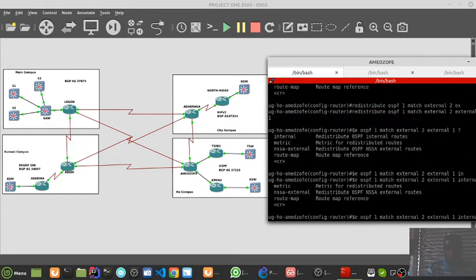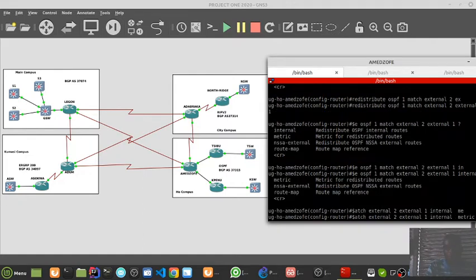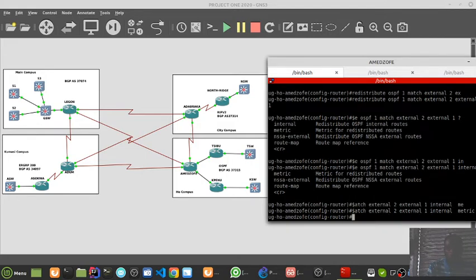Then we have our internal, okay, then I will give it a metric of 1.